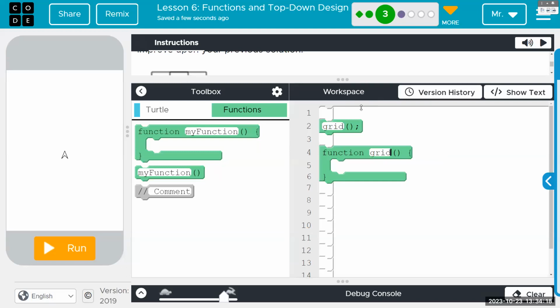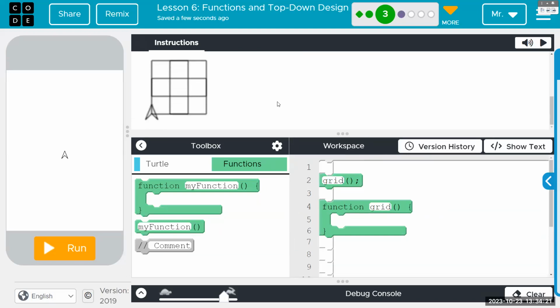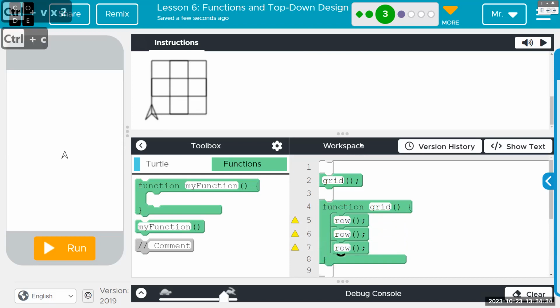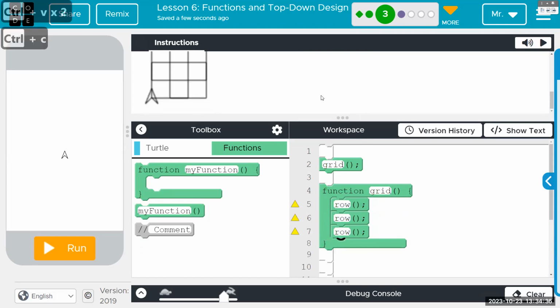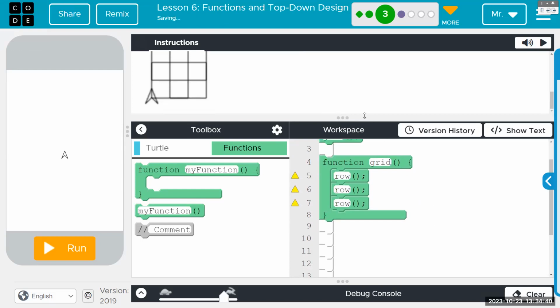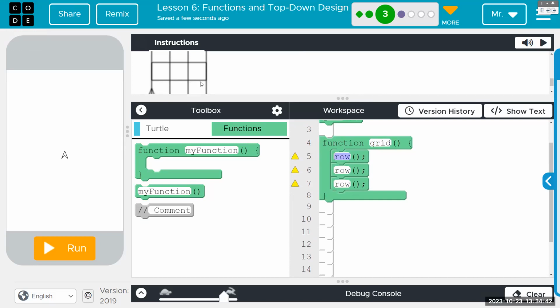If we are going to define grid, break it up into its next logical chunk, I would say row is the next logical chunk. So let's go ahead and name a function row, and call it 3 times. Okay, look, we're almost done. Not really. We've called the function row 3 times, which will make our grid. We need to define row. And not ROE, row.